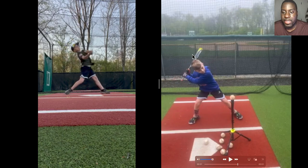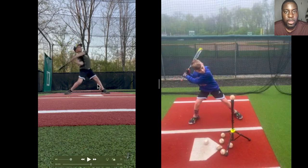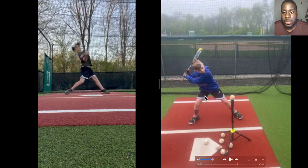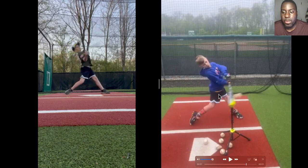He's working more linear as opposed to like a door. You can see on the other side that when that front foot comes down, his body starts spinning and being rotational — you do want to be rotational, it's a rotational sport. But you don't want to come around the baseball. As a right-handed hitter, most of the balls are going to come away from us. If you're rotating towards third base as the ball is going away, you're going to hit a lot of ground balls. Here, he's able to work inside his body, let the ball come a little deeper, stay inside the baseball, and hit it out front.